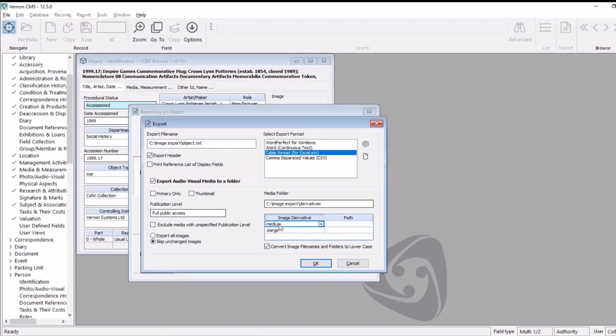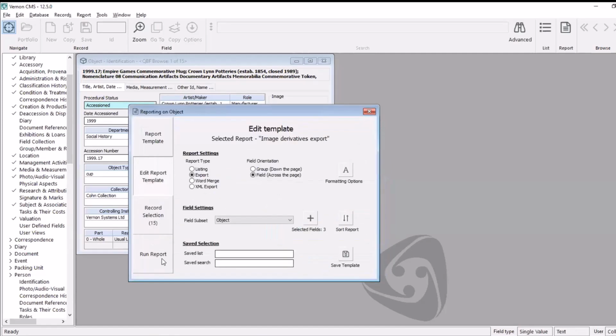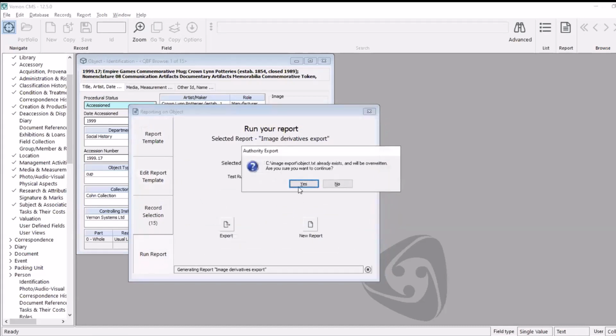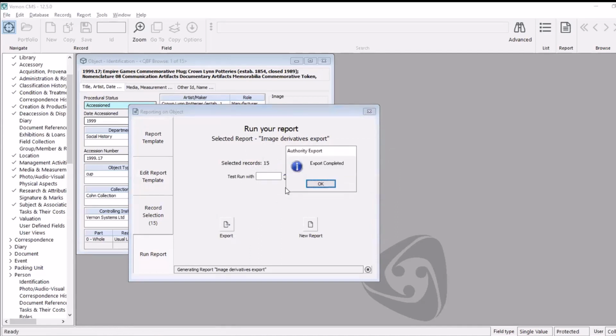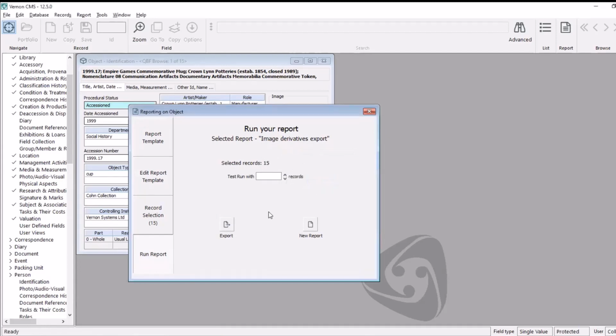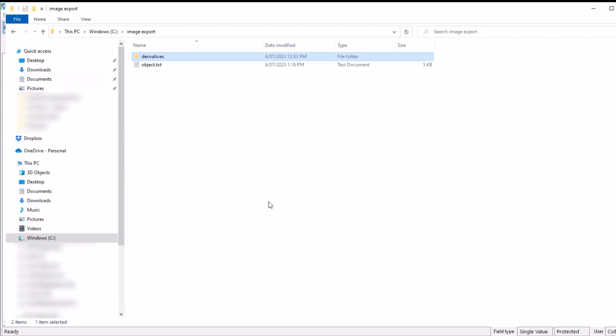So in this case, I've asked it to export the medium and extra large size image, and I could run that report now. And so that's going to work through looking at each of those source images and automatically creating those smaller sizes for me. So I could swap back to File Explorer, and I've got that derivatives folder which I asked it to create, and it's made two subfolders for the two different sizes I asked for.